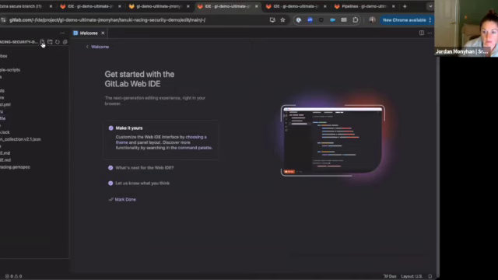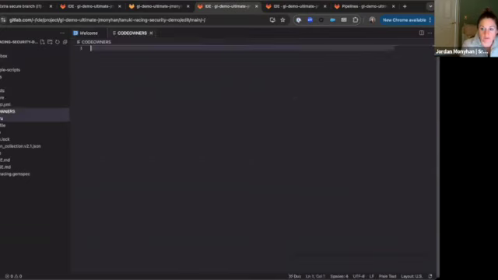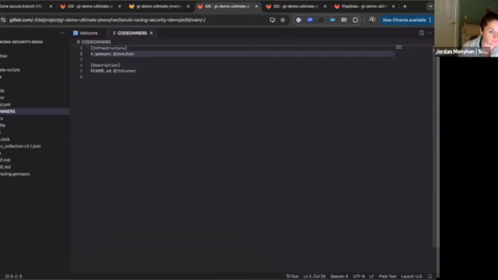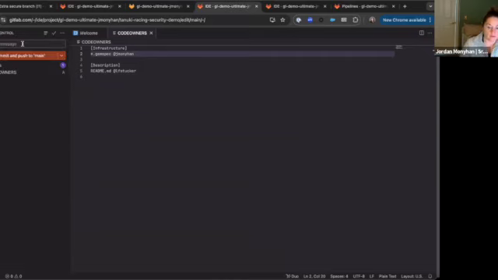All right, now I'm in the web IDE and I'm going to create a new file that I call code owners. Then I'm going to add a little snippet of code here, and replace where it says GitLab username with my GitLab username, which is J Monahan. Now I want to commit this code back to the main branch. So I'm going to come here, click my source control button, code owners, and then push to me.